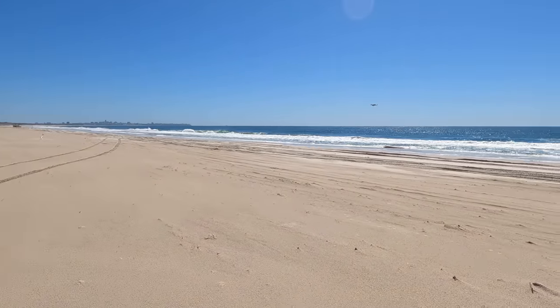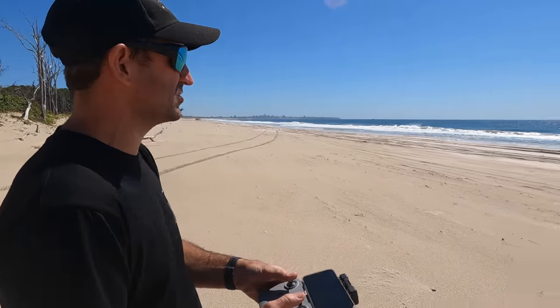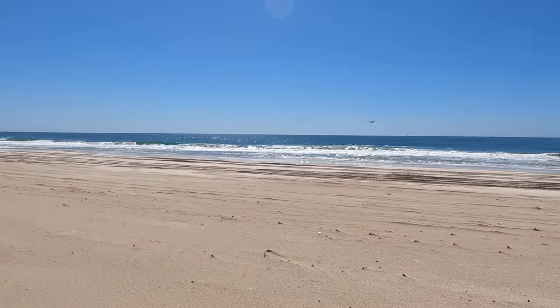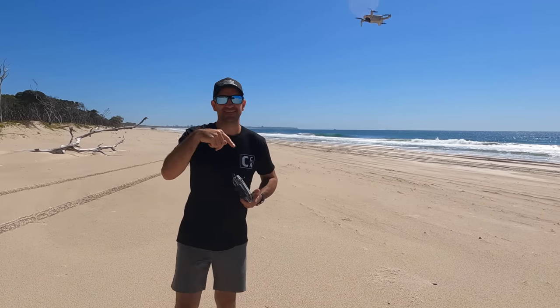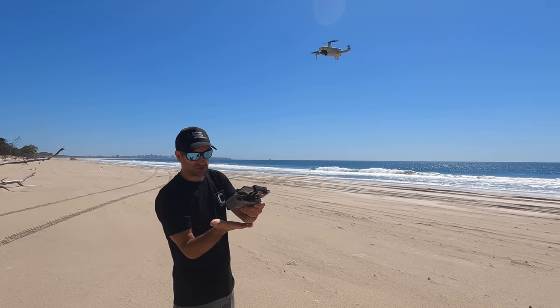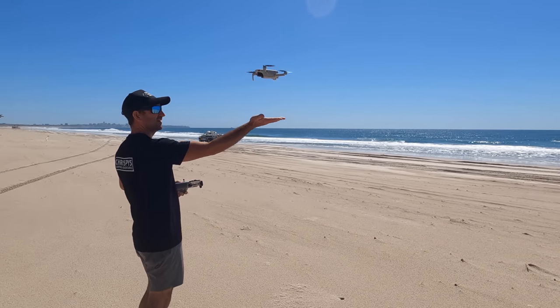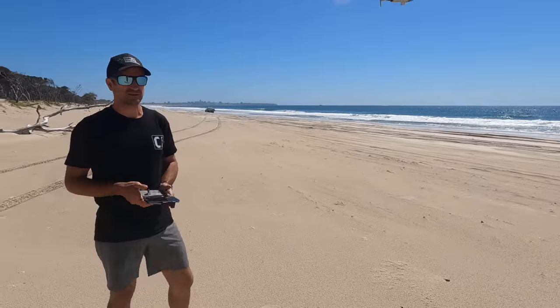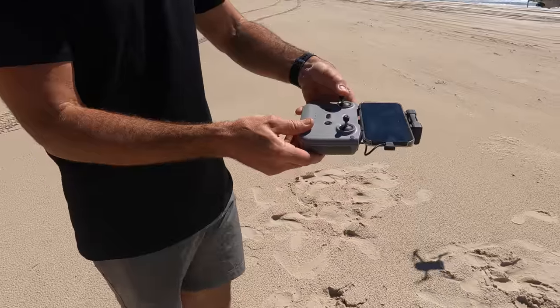Crispy's showing me that you should practise a figure eight. When you face it away from you it's the opposite, and when you're coming back towards you it's a little hard to do — so you just practise little figure eights. It's got landing sensors on, so you can't actually land it on your palm because as soon as it picks up your hand, it goes back up. The other way to land it is just hold down that joystick and it'll land.